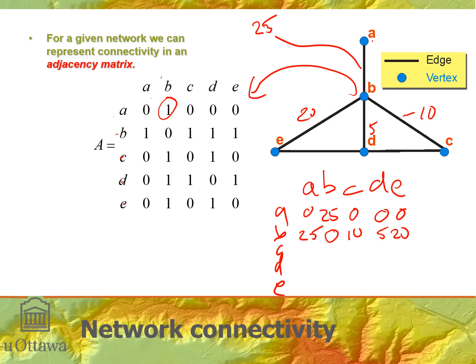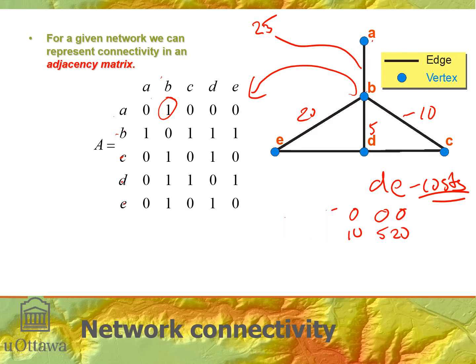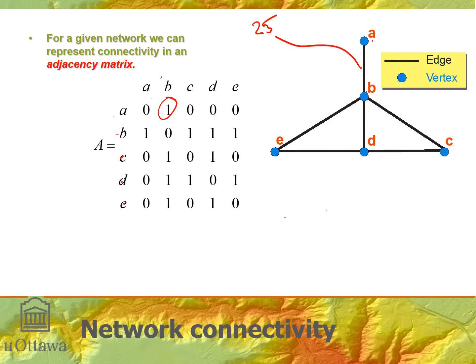We continue that, and then we could have both an adjacency matrix and a distance matrix to capture the costs of traversing a particular edge. It could be distance, it could also be just time, so this could be in minutes instead of meters, for example. 25 meters, 25 minutes, whatever. We could have another matrix that goes with that adjacency matrix that summarizes all the information on the resistance or cost of going through each edge. We won't look at that one right now. It's not important at this point, but it's just to show you that's a second matrix that is possible as a complement to the adjacency matrix.